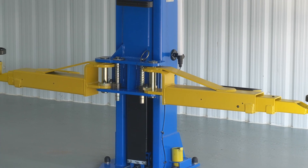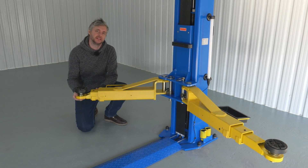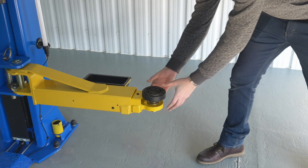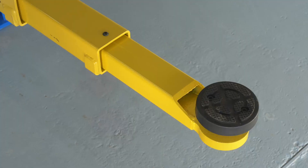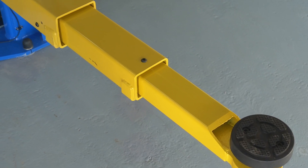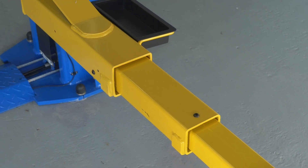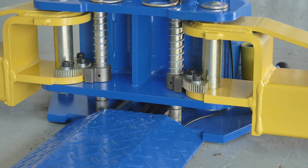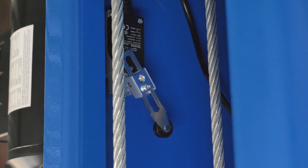Other important features are four three-stage arms, which give more flexibility for different size vehicles and offer better vehicle weight distribution. They extend from 712 millimeters to 1285 millimeters, offering a range that is one of the best in its class, making it suitable for small cars and vans. The arms have automatic arm restraints that lock when the car rises and unlock when it comes to the ground, and there is an upper limit switch.